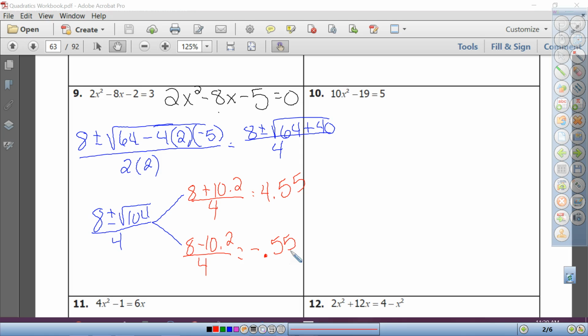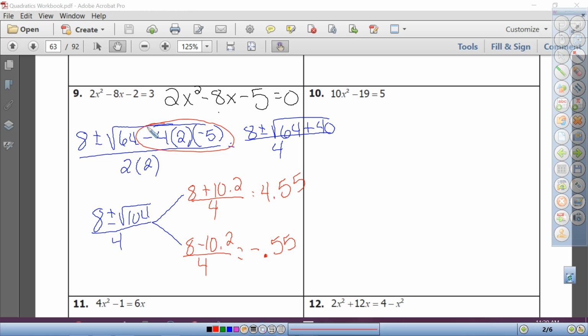Some of us skip this step, but aren't quite good enough at it to skip it. Once we get the hang of it, you'll be able to skip that step a little bit and not have to write that out, but it takes a little while. The quadratic formula is probably the most work out of all of them, but it's the most universal because you can take any equation and it works.